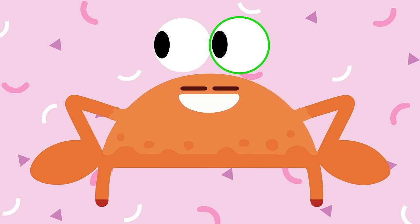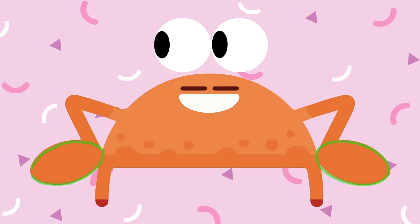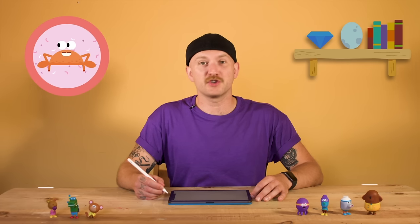And their eyes are just two big circles. Like that. The one like that. Their legs are like little lolly sticks, but slightly curved. And then one the other side as well. And their claws, when they're closed, look like flower petals. So just a shape like this. And those flower petals are joined to the body by a bendy arm. Just like a V, but pointing up towards the sky.